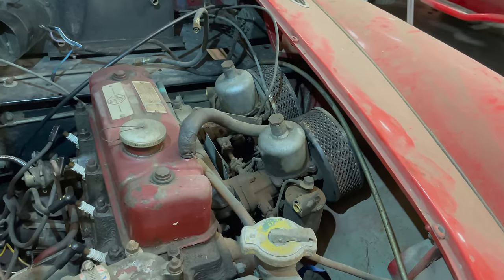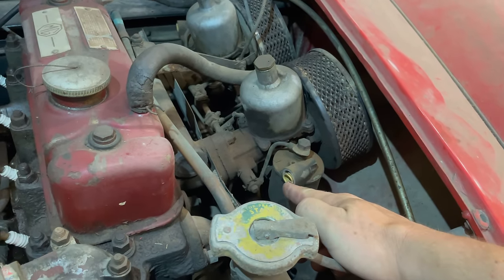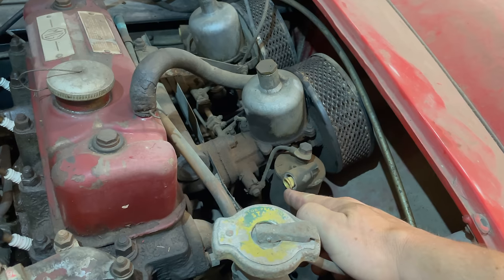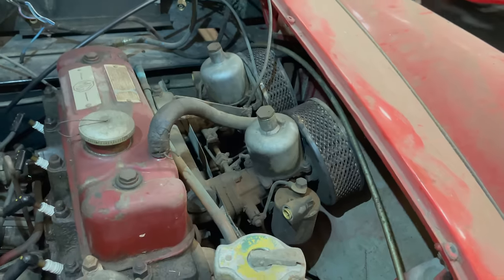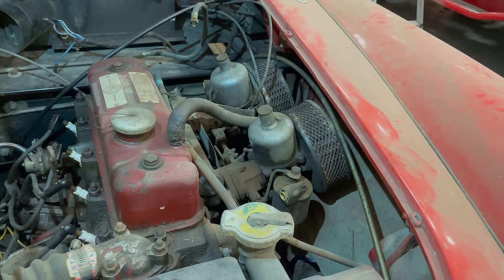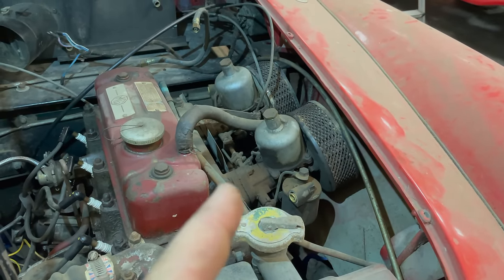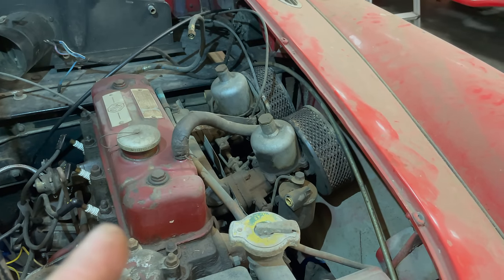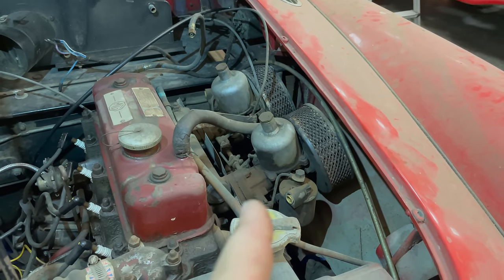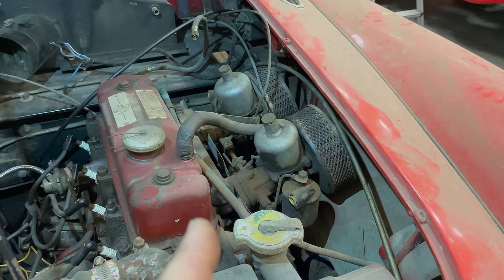Well, this is unexpected. I was going to go grab the fuel tank. I looked over and I saw my filters are about to fall out of the carburetors. I thought that's weird because I had a fuel line on here last time I was working on it. Well, I remember now, I took these fuel lines off because I was working on an Austin Healey Sprite race car that was using these carburetors, and I needed a fuel line to get that car running.